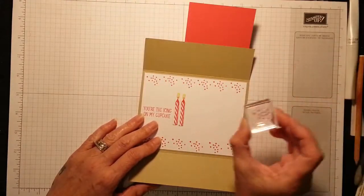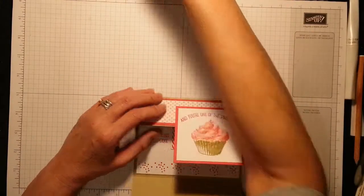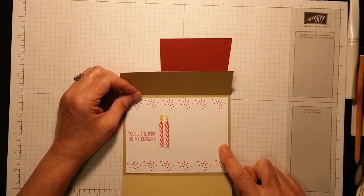This set comes with little dots. I think it's so you can put sprinkles on the ice cream, but I just decorate the top of my paper, and it still gives me space to write my sentiments.